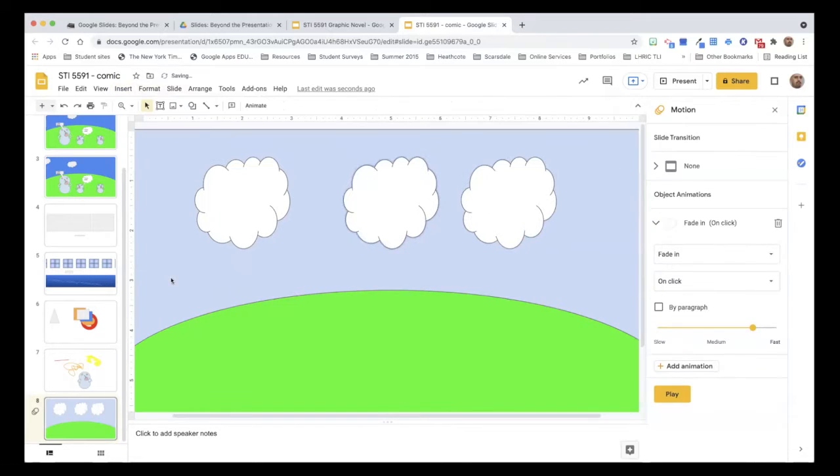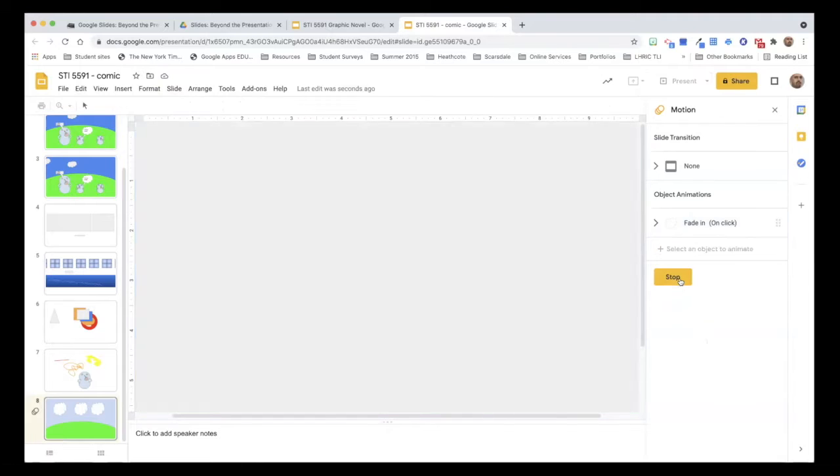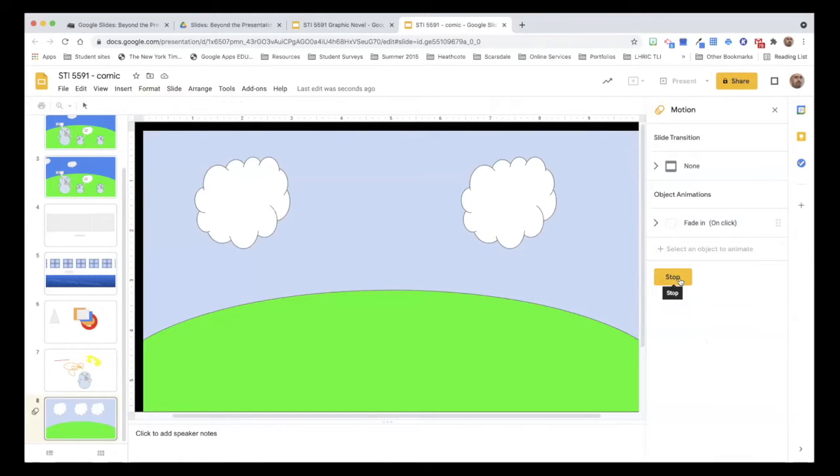The animation, when you do it, is automatically going to select that one that you had clicked on first. So see, if I click on this, it already has a fade in animation because I had selected to insert an animation while this thing was selected. So I've got fade in, and you notice it says on click. So what does this look like? If I click play, this is what it looks like. 2 clouds, hill, and a background. If I click, then the other object animates in.